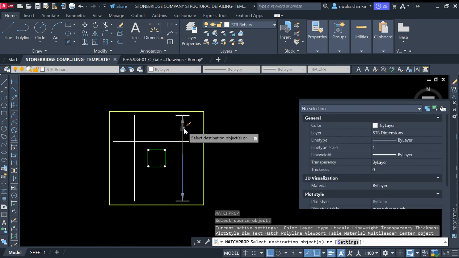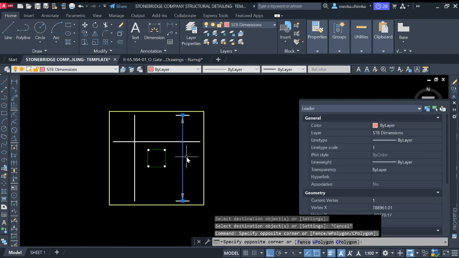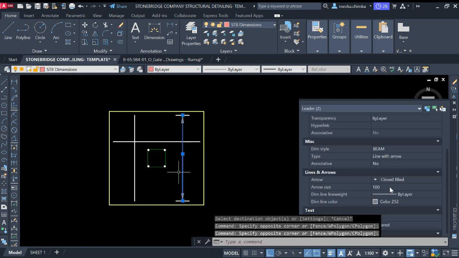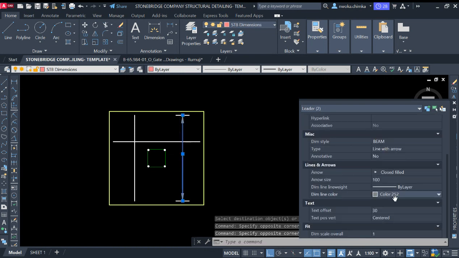on this, and then click on this, and then come here right now, click on these two, and then change the color right here to our layer, which is here, dimension, SP dimension, and then change it here right now to layer, and then everything will change. Okay, that's the perfect way.